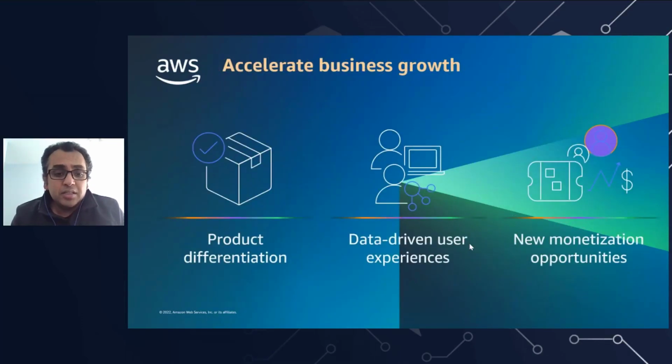Now, once you have done this, how does it actually help you or your business? The first thing that it does is it enables you to differentiate your product. Today, your product would be something like a SaaS application or an internal application doing something for your external or internal users. By adding embedded analytics, you have been able to differentiate your offering in the market. Second, you also enhance your customer experience or your user experience by giving them data and giving them a true embedded experience where they can start taking actions and make decisions from the data that you have embedded for them. And three, this also helps grow your business because it opens up new monetization opportunities.